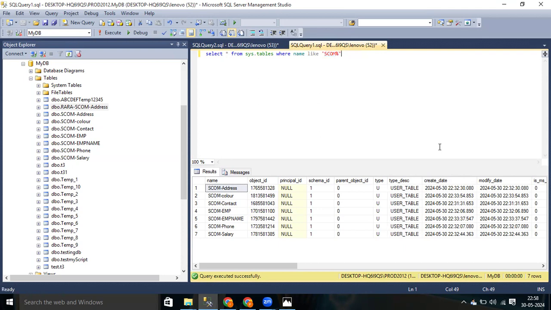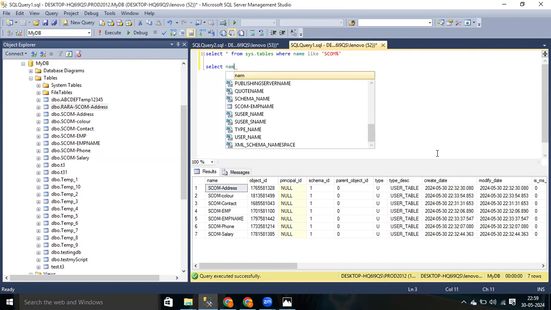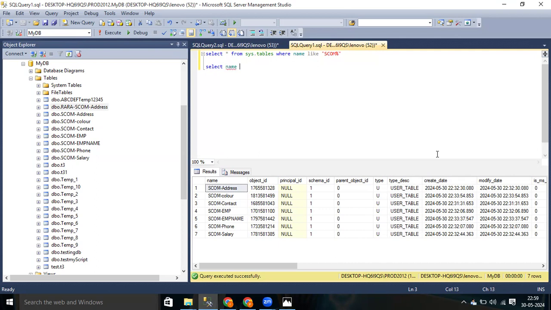And then what we are going to do here, we have to drop the table. If you want to drop any table, as I explained in the last session, you have to write select, and after the select you can provide any name. So I want the name, right? So I will write the name. What is the command for it? Drop table and then the table name. This is the command for dropping the table, right?